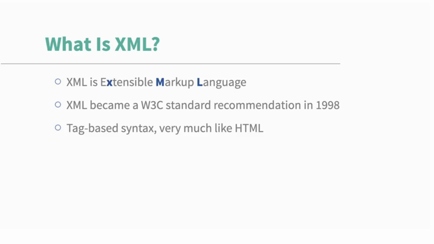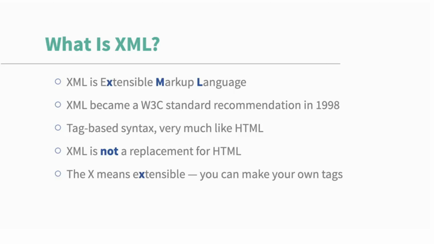Now, having said that, I want to point out that XML is not a replacement for HTML. HTML is a very specific tag set that solves a very specific problem, which is marking up web pages. XML is much more general purpose, and we'll talk about that more later in the course. It can be used to structure any kind of data.